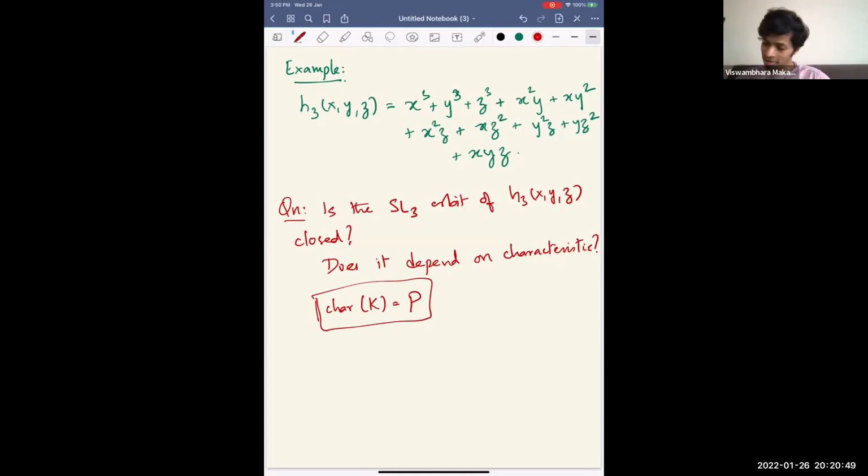And I'm going to ask another question. When you see some of the answers coming out in front of you, maybe you're able to guess how it depends on the characteristic. There are some patterns that come out of computations, but I can't tell you what they really mean, or I can't guess it ahead of time.